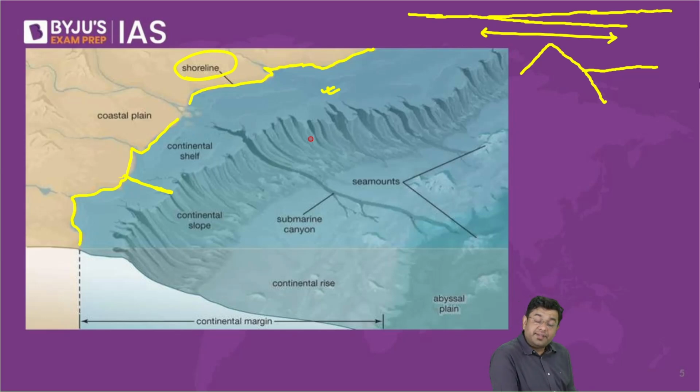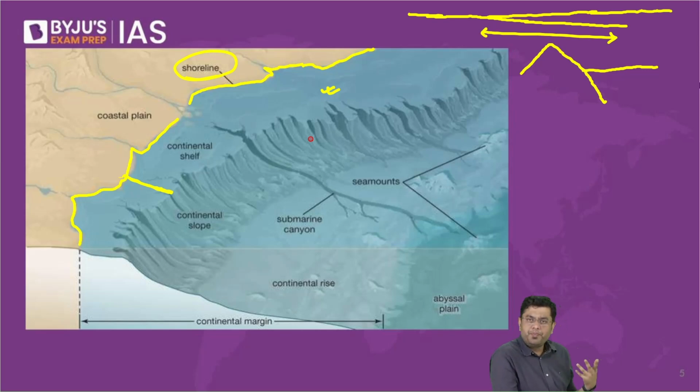And these continental shelves overall, you'll find that the amount of biodiversity which exists is quite significant. Overall, if you consider the entirety of the aerial spread of the oceans, the shelf area represents only around 7 to 10% of the oceans, but it houses more than 90% of the biodiversity.